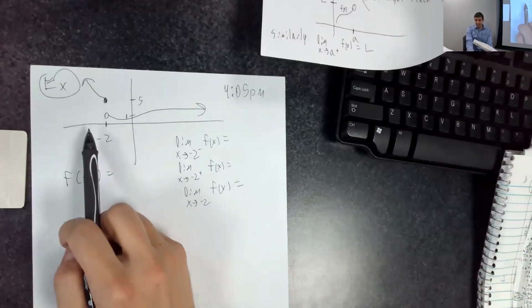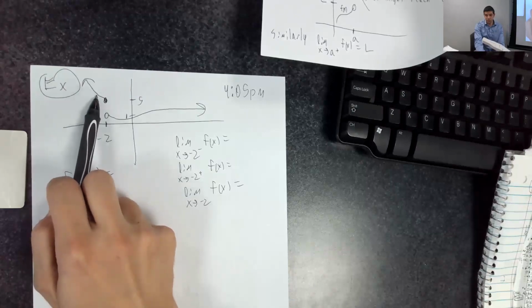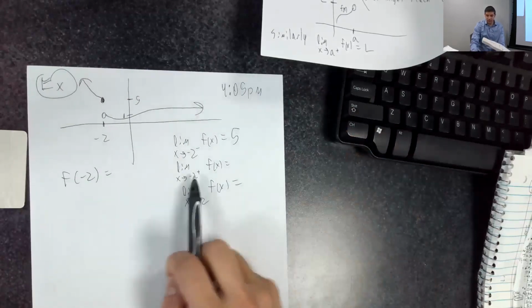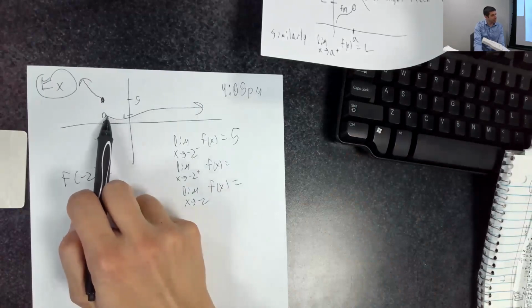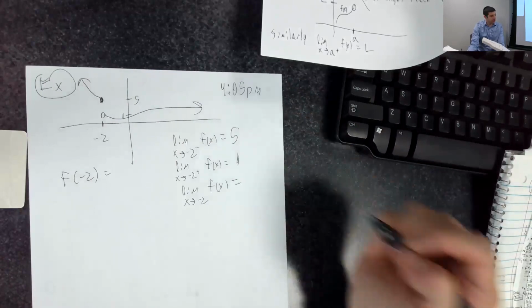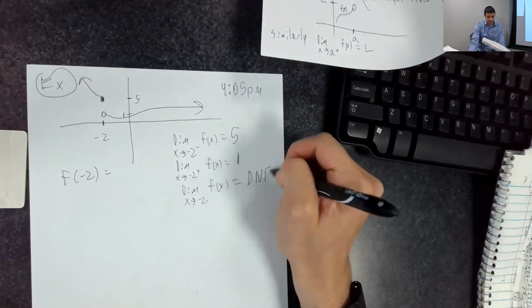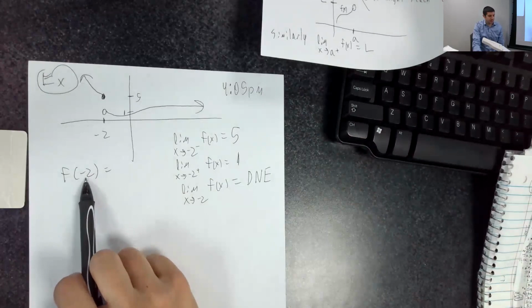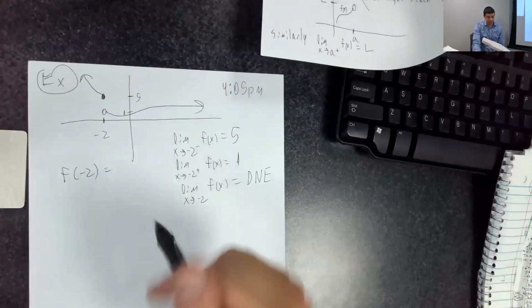Okay, so did you guys get, x goes to -2 from the left. So from the left, what are the y values doing? They're going towards 5. Now, from the right, we look at -2 from the right, we look at the y values. What are the y values doing? They're going towards 1. Do they match? No. So what do we write? DNE. Okay. f of -2, we're looking for a closed circle. That's where the function is defined. f of -2 is 5.